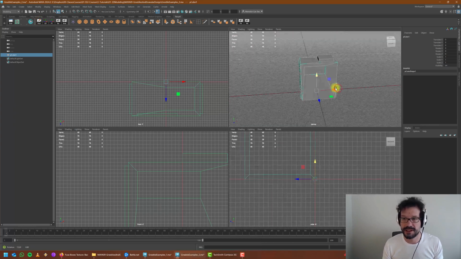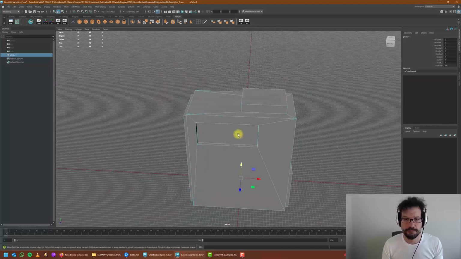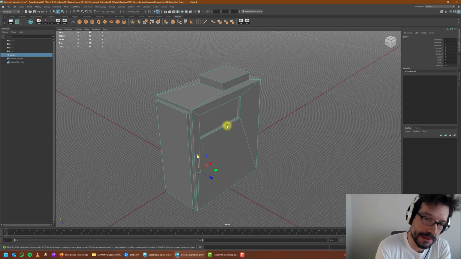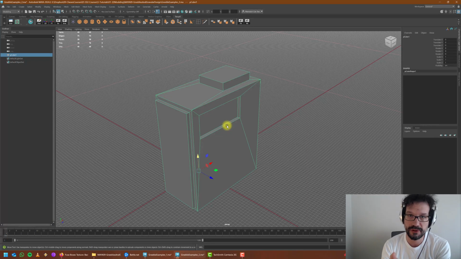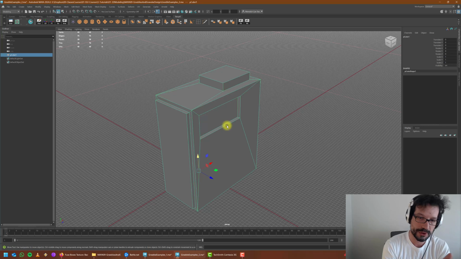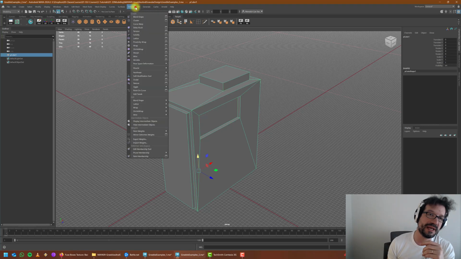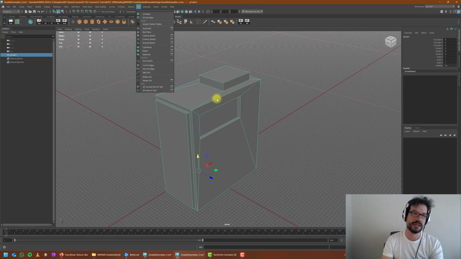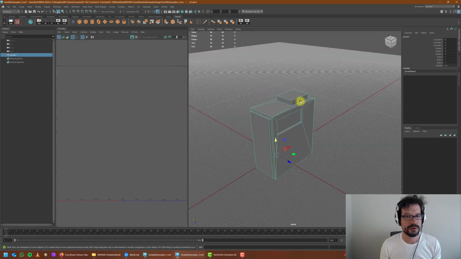We can adjust the details later, or we can go about doing it right now, but always be cautious of the fact that you're going to have to eventually UV unwrap this thing. Now, if it's a simple object like this, it's not going to be a problem after all. UV unwrapping these types of objects is relatively simple, it's relatively easy. And you can always use automatic mapping and go about joining most of these separated pieces together in the UV mapping. Let me show you what I mean by that.